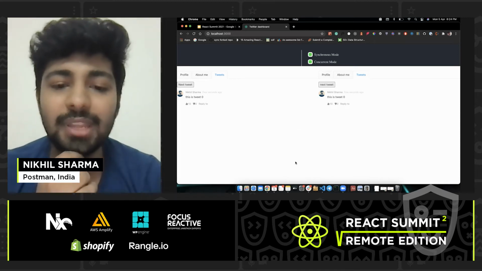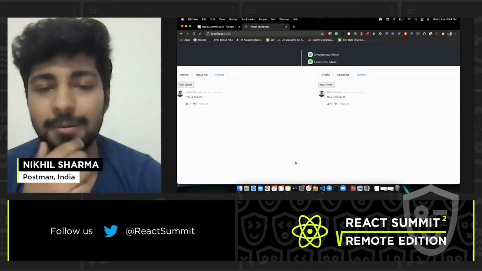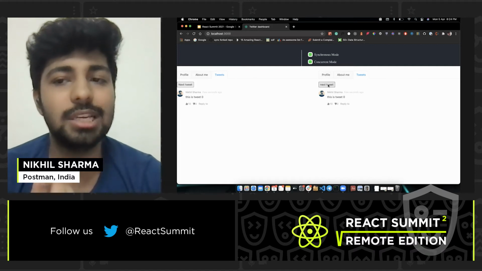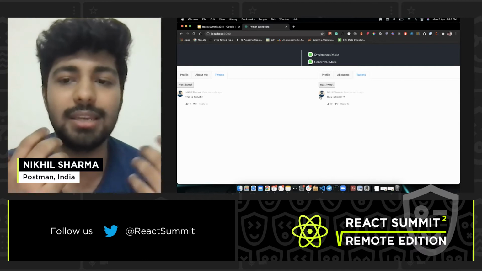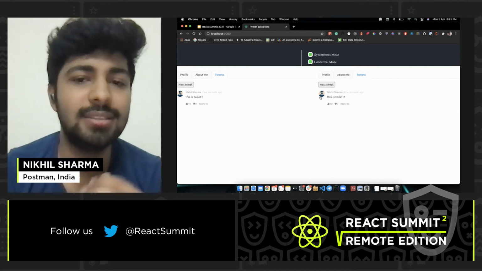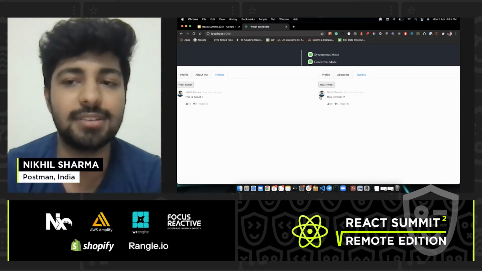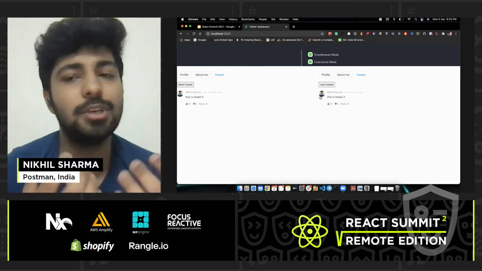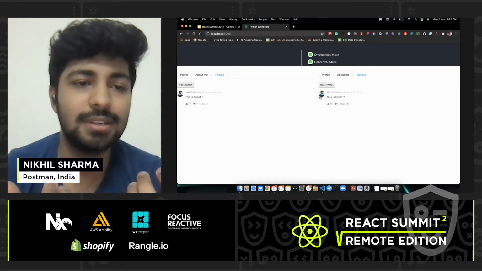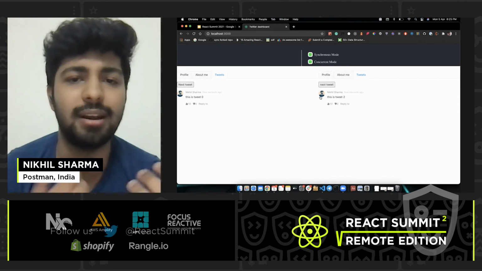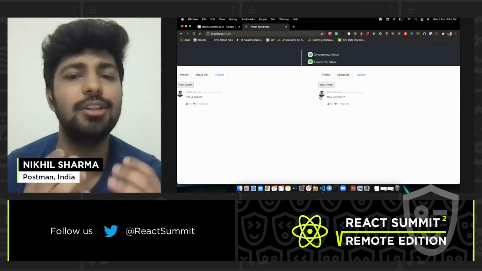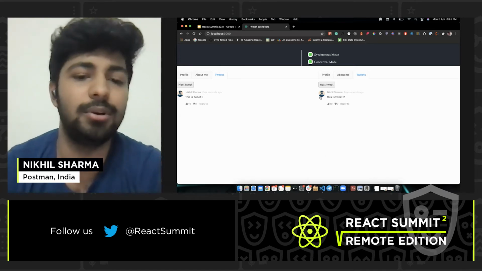Okay, now let's try to uncover another use case, right? So what happens when I click on this next tweet button? I actually see a loader, and it just comes and goes, right? I just see it in a flash. And this is something that our faster connection users face, right? The purpose of this loader is now defeated, because this small span of milliseconds is something you would actually skip, that loading state, right? And you would just let your screen be as it is rather than showing the loader.